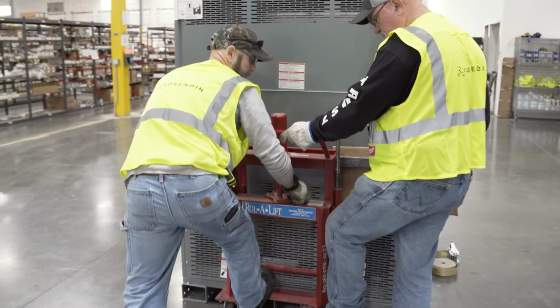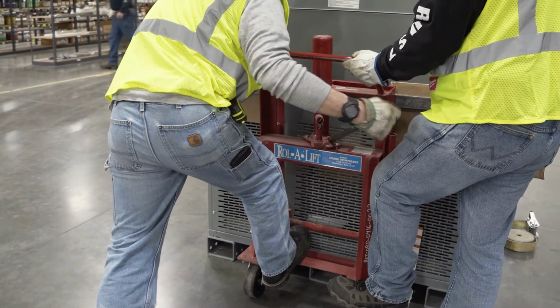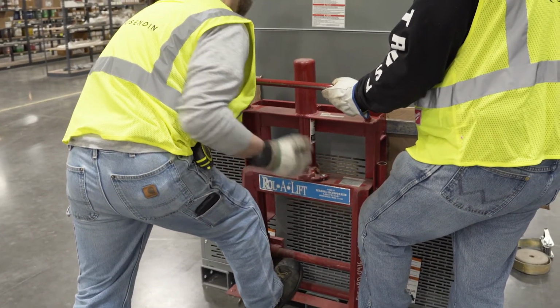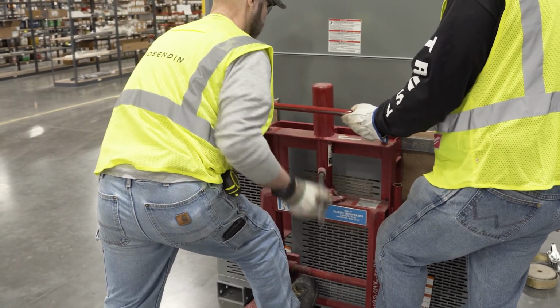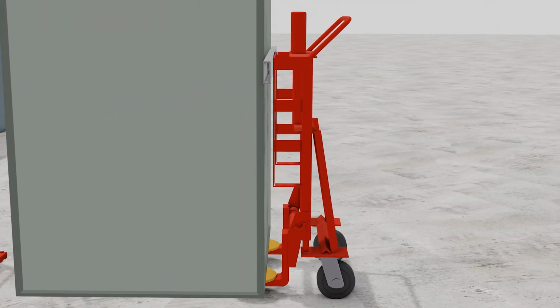Cardboard is used in between the bars and the transformer to prevent scratching the paint. While holding the bar and the cardboard in place, start raising the lift just until it takes some of the weight of the transformer. As it takes on the weight, it'll cause lateral pressure holding the bar in place.